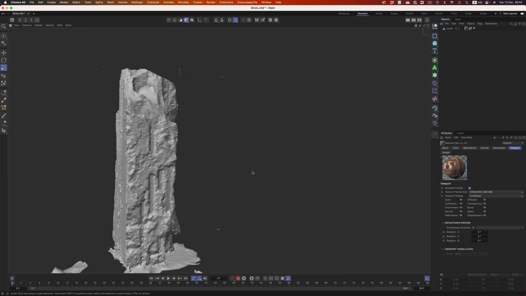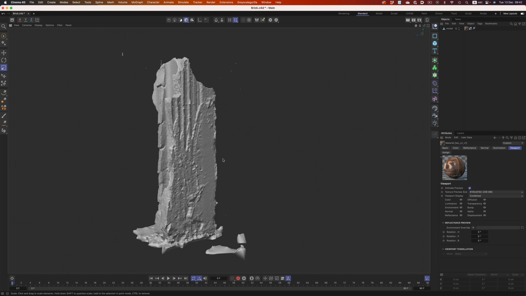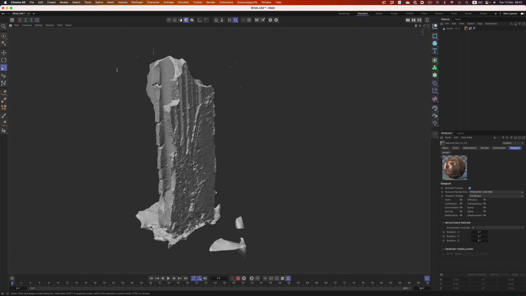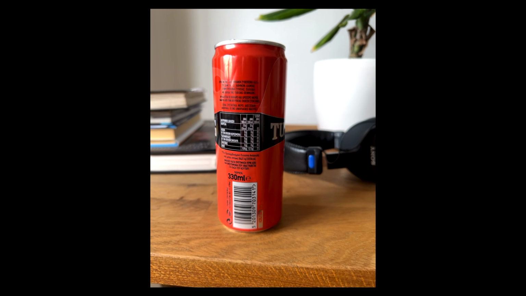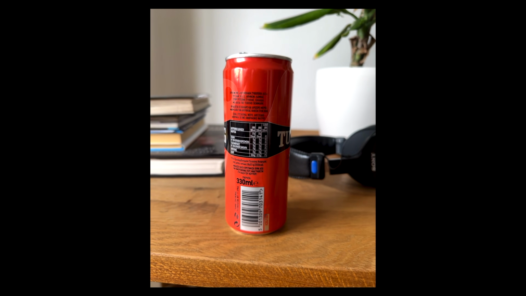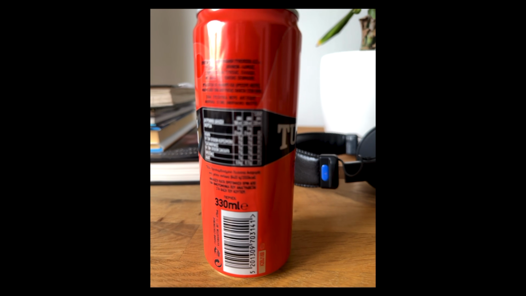This is because of a combination of things. Mostly it's due to iPhone's limitations, but also because of some limits set by the app. realityscan uses the iPhone's default lens, which is great because that lens has the better quality CCD, but that also limits how close we can get to the object. Let's take this can as an example. This is as close as we can go. If we go any closer, everything will go out of focus.